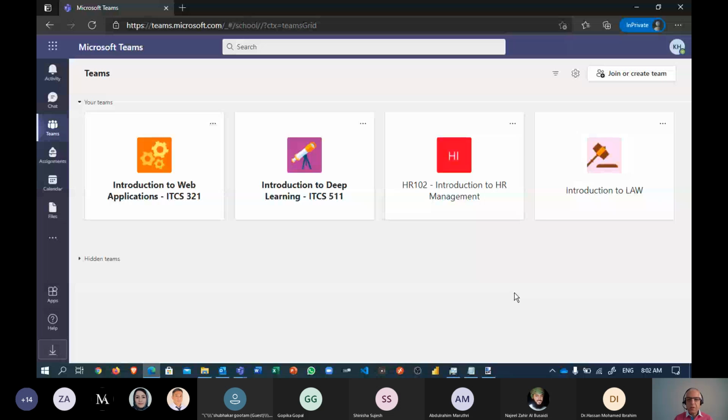Today, we'll see Microsoft Teams from different angles. We'll see how to create a course, how to add the course material, how to create the class notebook, how we create the assessment, which can be assignments or quizzes, how we'll grade them, how to start meetings, how to chat inside Teams, and how to schedule meetings.